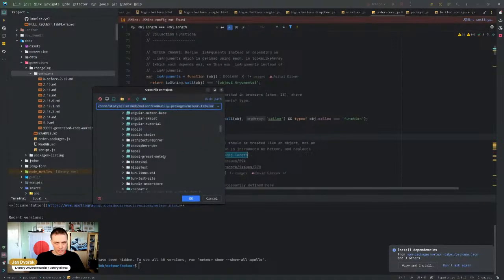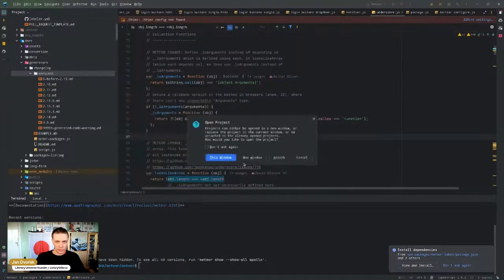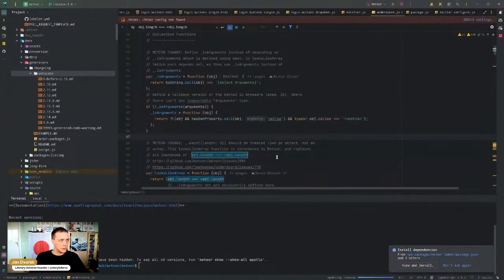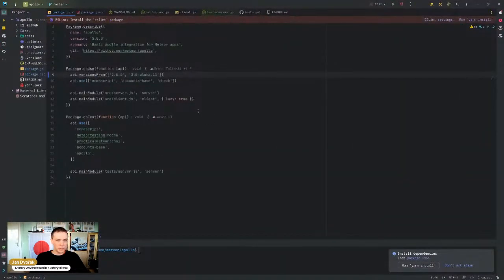So let's see. So we have Meteor, here we have Polo, of course, in a new window, because we'll have actually in total 3. So 5.0 is ready for, or actually this is my addition. 3.0 alpha 11. We can push that to beta 0 here.